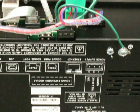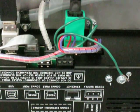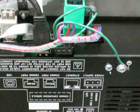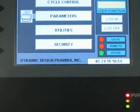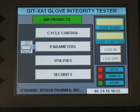And the cable that needs to be changed is the USB cable that is located right up here, and I'm going to move it from its current location to a location right next to it. So now that's the only electrical change that needs to be made. So that's the mechanical or electrical change to be made. Now the rest of it is all software.